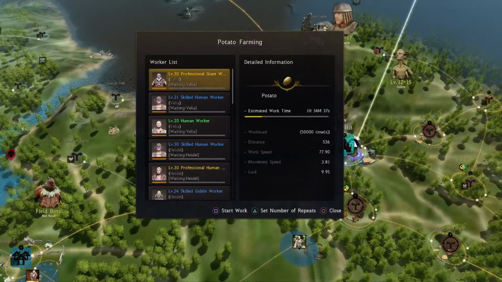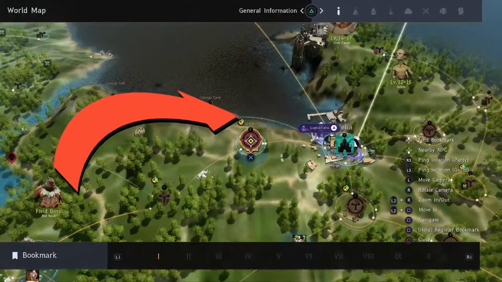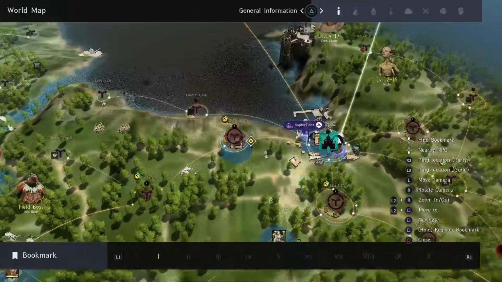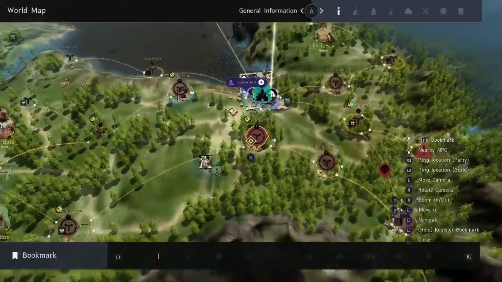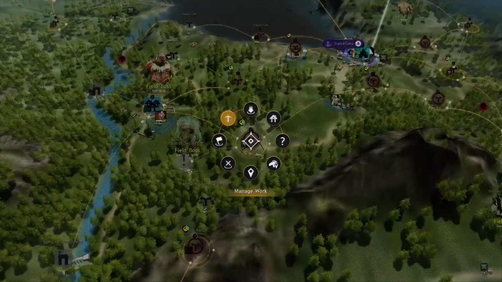Now I've already got a worker there. I was just showing you through the prompts what to do. So I've already got a worker there at the moment, and he's at 25%, if you can see there on the pickaxe tab. There's other things you can invest in. I've got potato again. So potato is used for crafting beer. That's what I use it for.